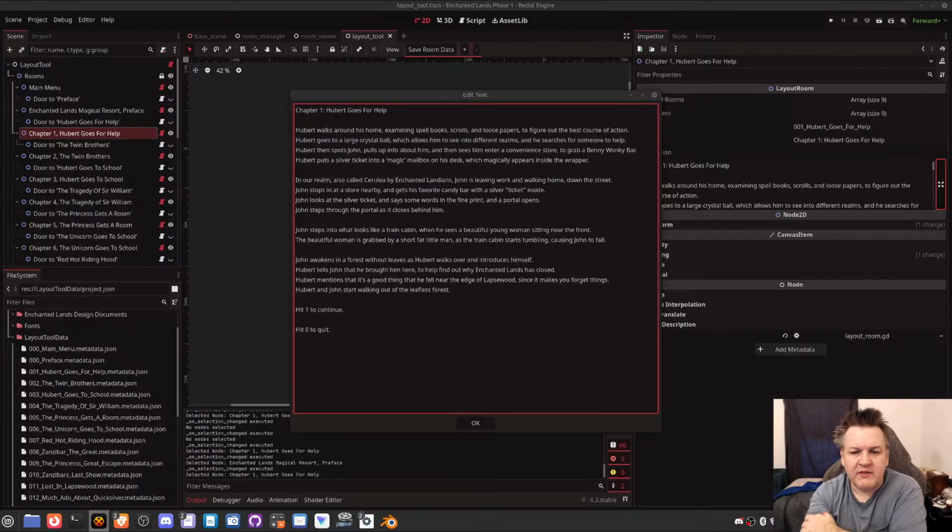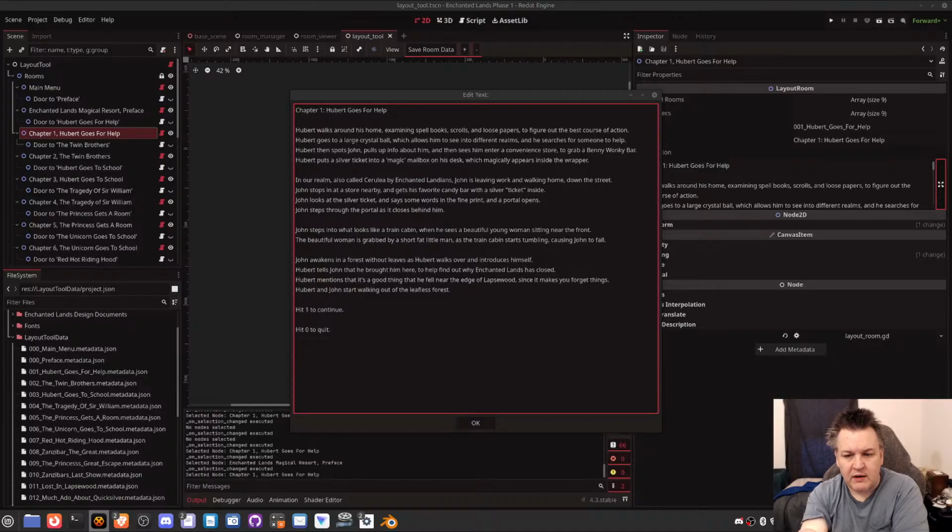Hubert walks around his home, examining spellbooks, scrolls, and loose papers to figure out the best course of action. He goes to a large crystal ball, which allows him to see into different realms, and he searches for someone to help. Hubert then spots John and pulls up info about him, and then sees him enter a convenience store to grab a Benny Wonky bar. Hubert puts a silver ticket into a magic mailbox on his desk, which magically appears inside the wrapper.